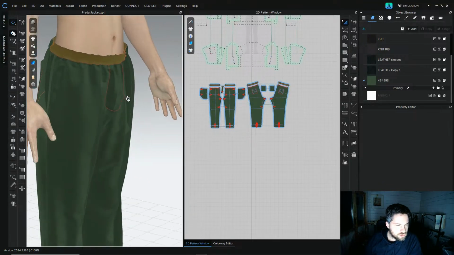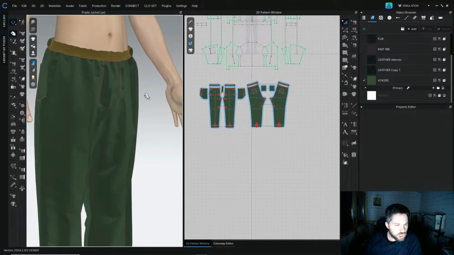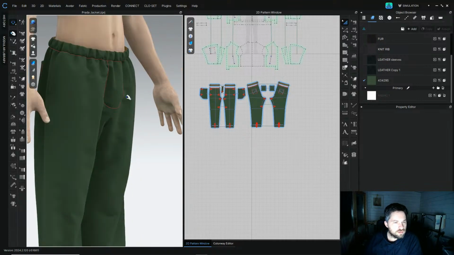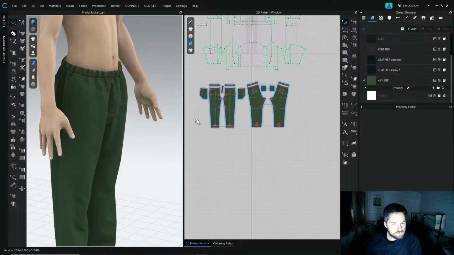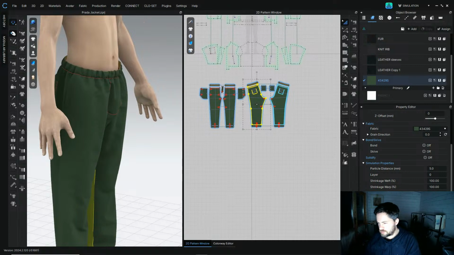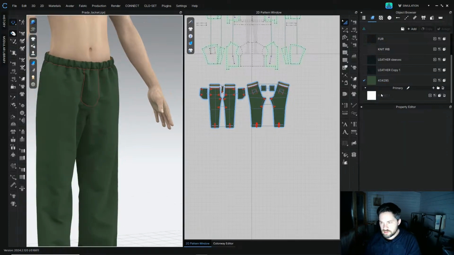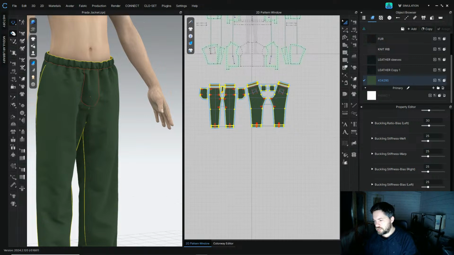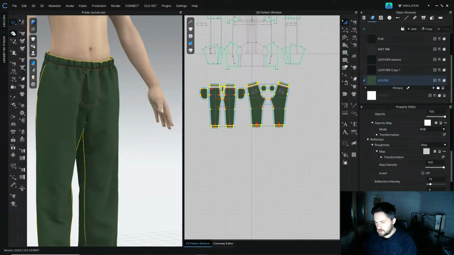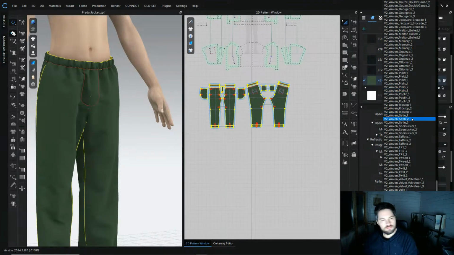Why is this so sharp still? Hang on. It's like particle distance 5, but it still looks ugly as hell. So let's change the... It must be this, right? Do you know what?